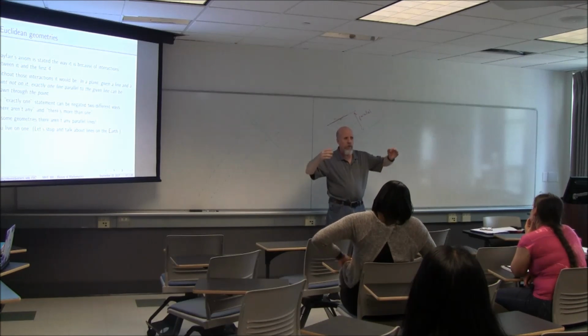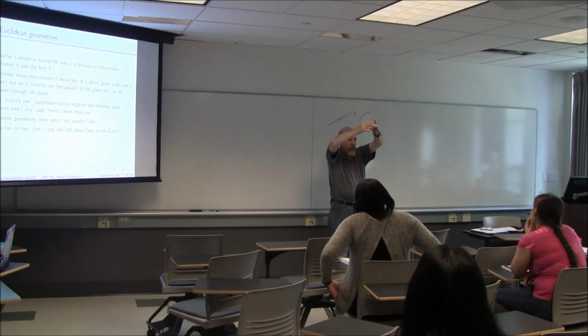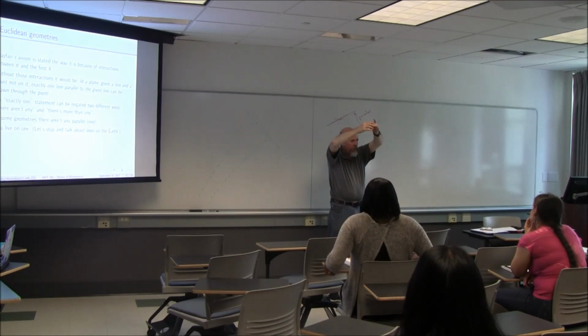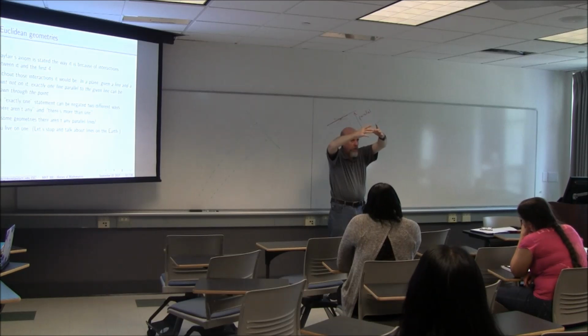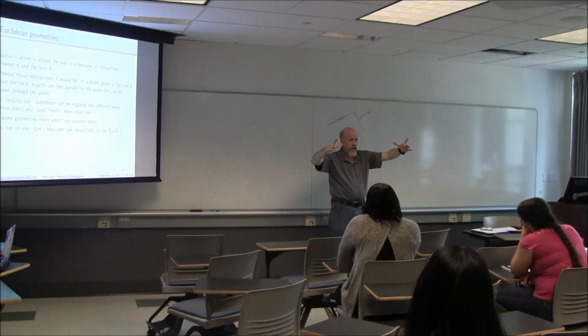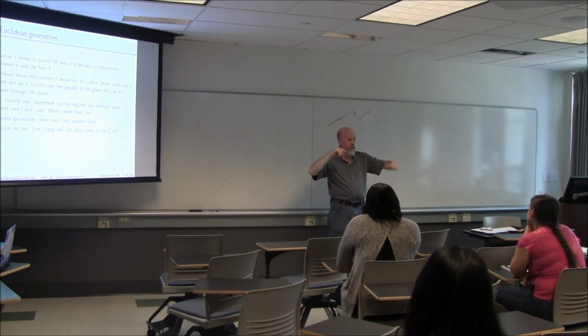Think about it from the North Pole. You can start at the North Pole with a tiny circle, and then as you go down, making your circle bigger and bigger, once you get to the equator, it's as big as it's going to get, because then it starts shrinking again from there. So there's this sort of maximum size for circles on the earth. And the equator is one of them.